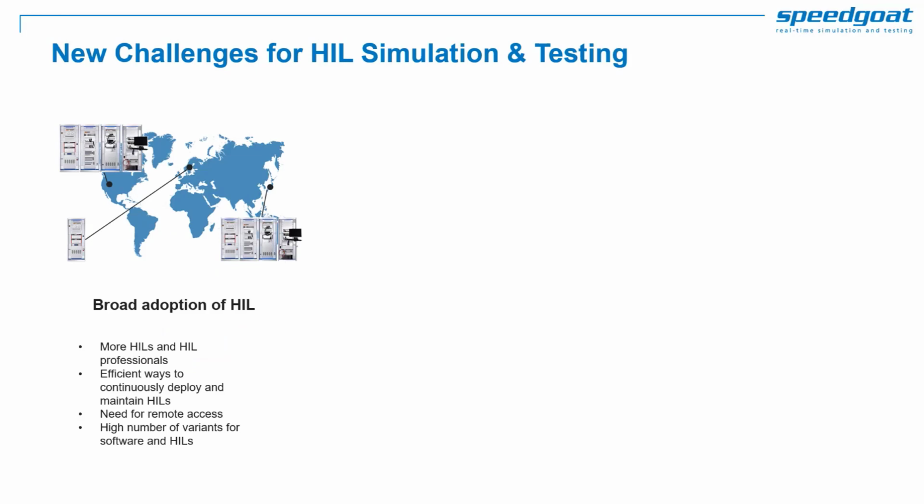For instance, we can see that many groups are scaling up from utilizing a few HIL systems to large HIL farms that are spread over several locations. With that comes the need of coordinating larger teams and handling many HIL system variants. HIL utilization is also different, with software and testing teams accessing HIL resources remotely.